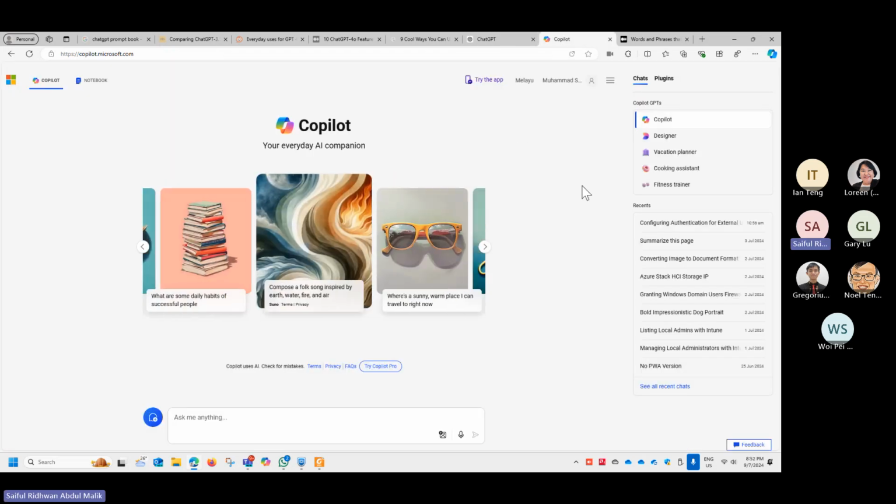So the Copilot has a similar feature to ChatGPT, and is free, available on your phone. You just go to the Play Store or App Store, search for Copilot and install the application. So you can generate images, you can talk with the AI as well. So you can just use a microphone. You can even ask the Copilot to detect images that you have drawn and pictures that you have captured, and ask the Copilot to explain, right?